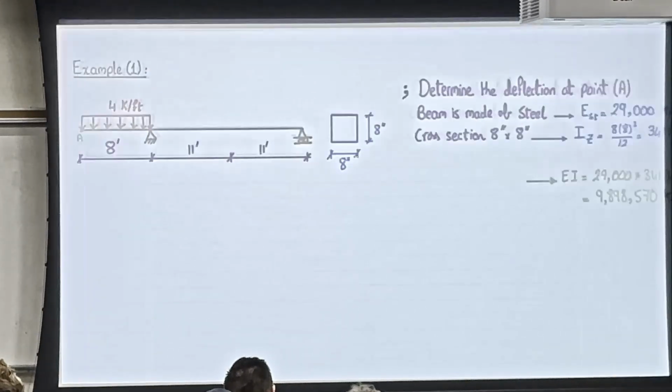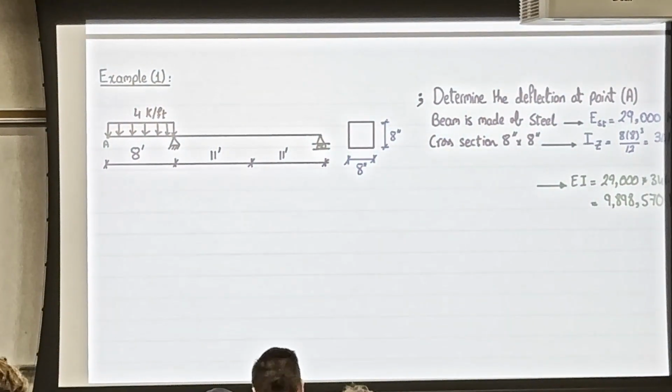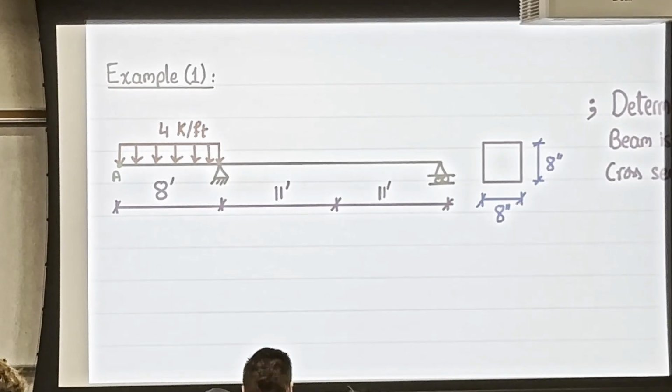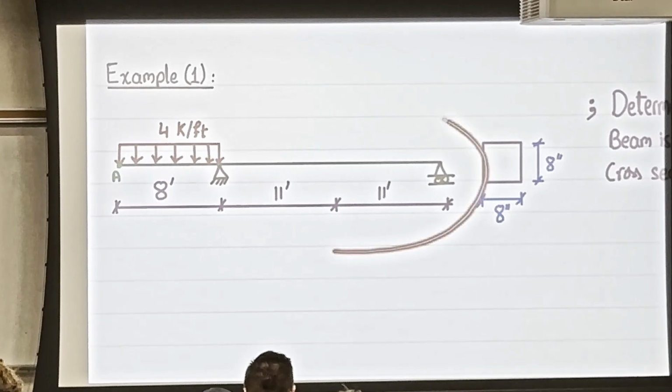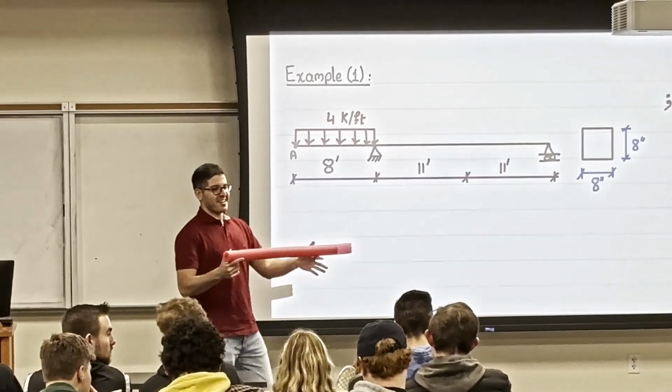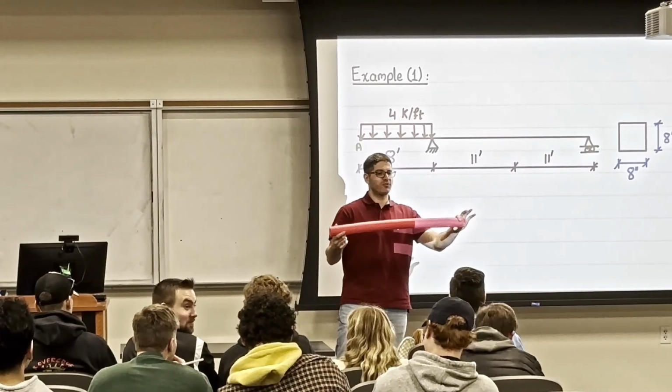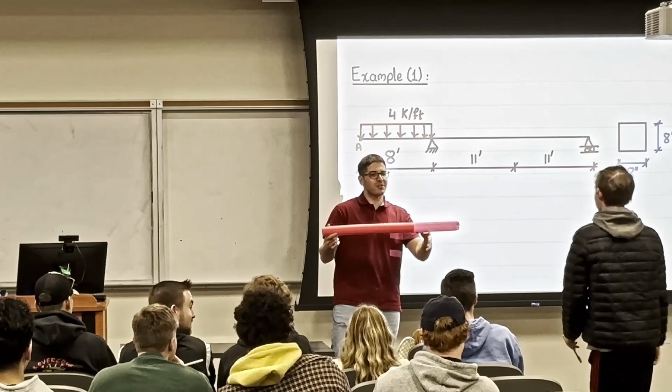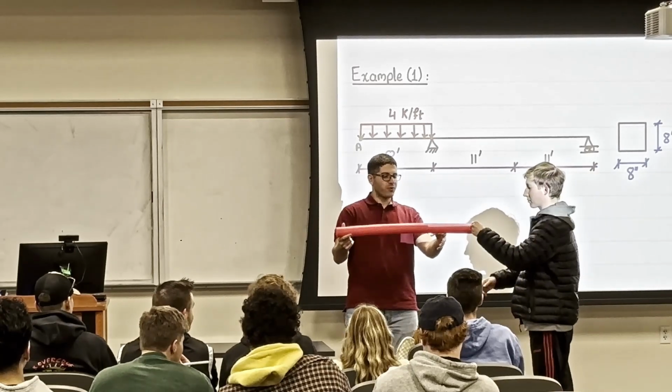So I have now beam with cantilever, and I want to find the deflection at point A here. So point A is at the end of the cantilever. And again, we don't have this condition in the table. And I missed one of the conditions. You want to come again? I'm so sorry. I want you to put your hand here just for you to imagine, because once you imagine this, put your hand. Yeah, harder.